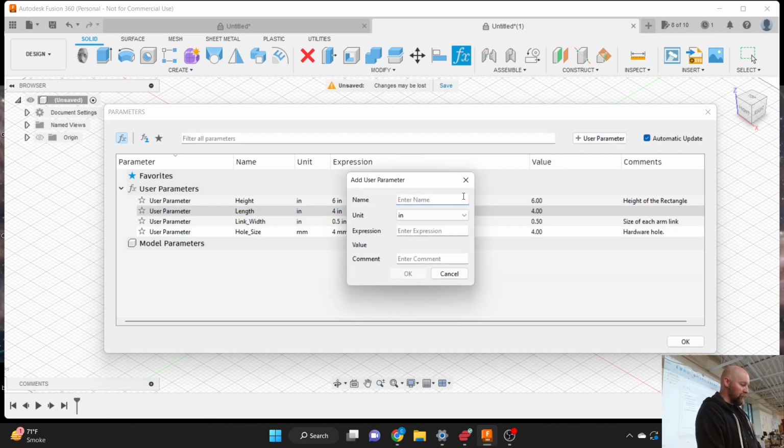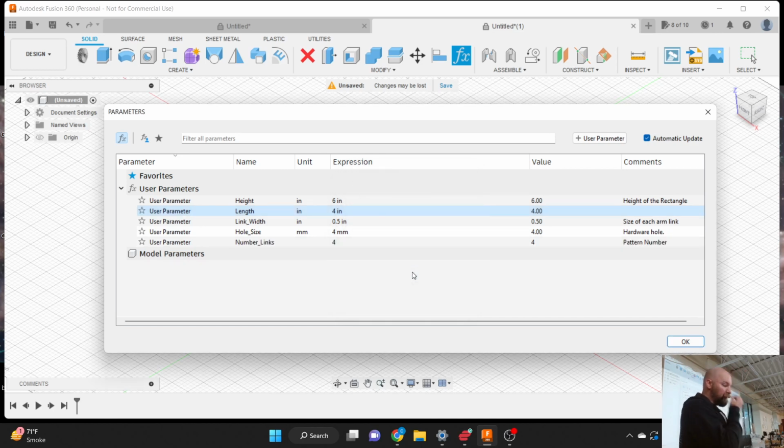And then I'm going to add another user parameter, because we can have a user parameter that has no units. If our user parameter has no units, then we can use it when we're making our pattern, because we can do a pattern of these objects. And let's start with 4. Yeah, I think that will be a better way to do it. Because otherwise the length is really nondescript. I was going to draw a bounding box and then draw X's in that bounding box, but I think this will be a better way to do it. Okay, cool. Thank you, Mike.